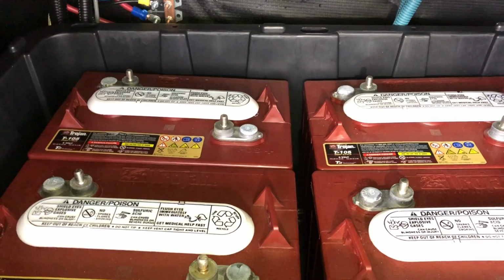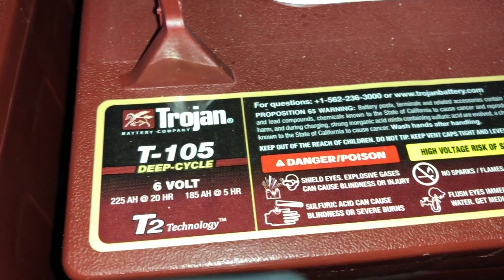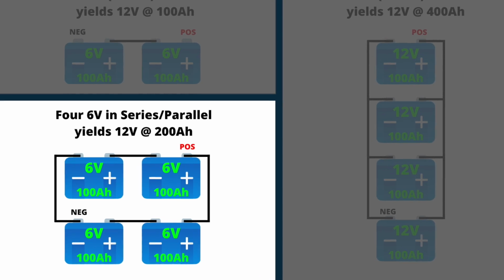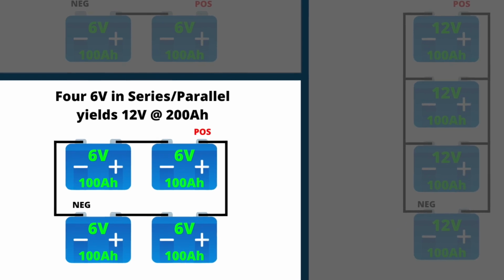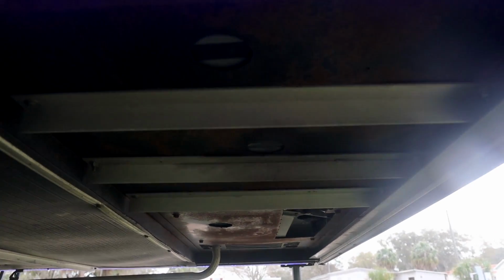Is that what we had first? That's what we had first. When we first started out, we got 4 Trojan T105 6 volts, and they were wired in series and parallel. That's what we had initially. And I remember it was sealed and vented and all that stuff. And it was very heavy. Yeah. And I had to put supports underneath. It was a pain, but it was our least expensive option, and it was what we could afford at the time. And it did okay.